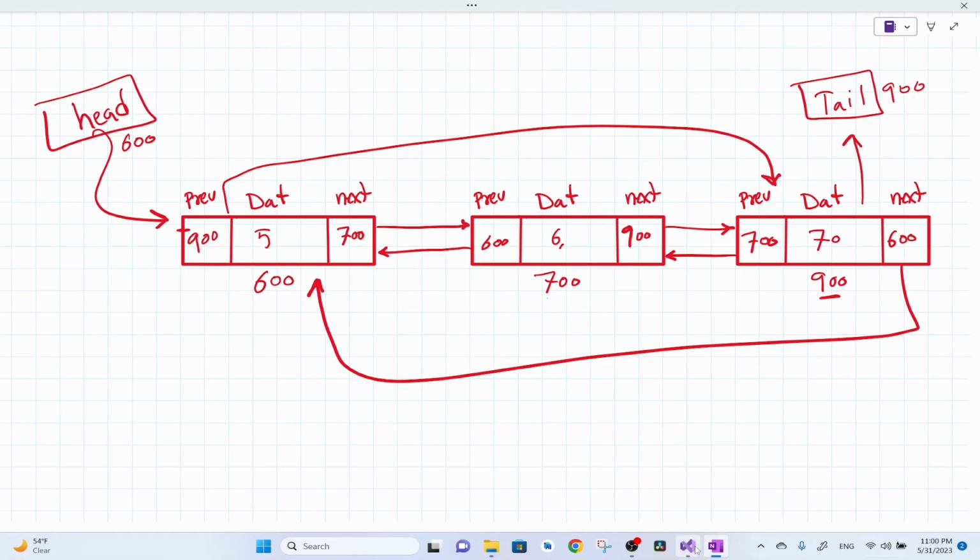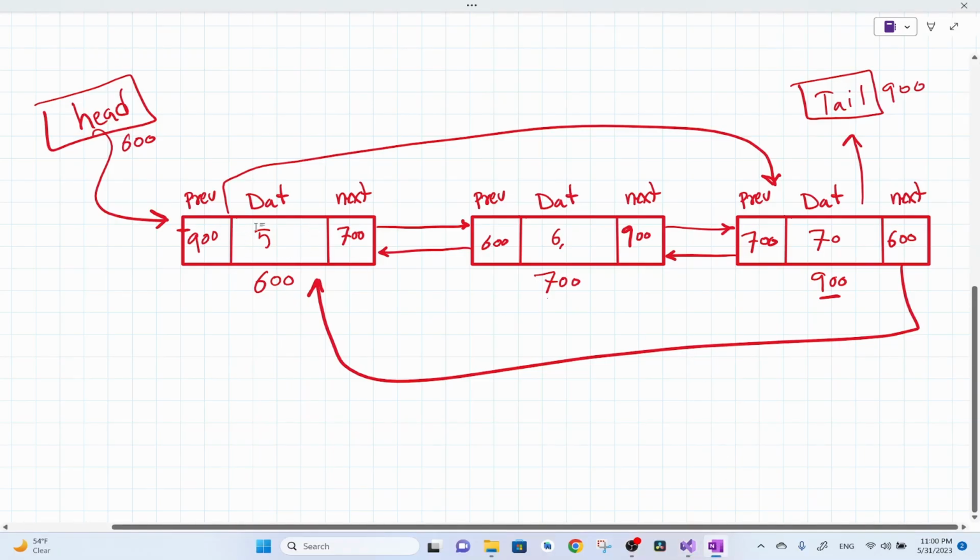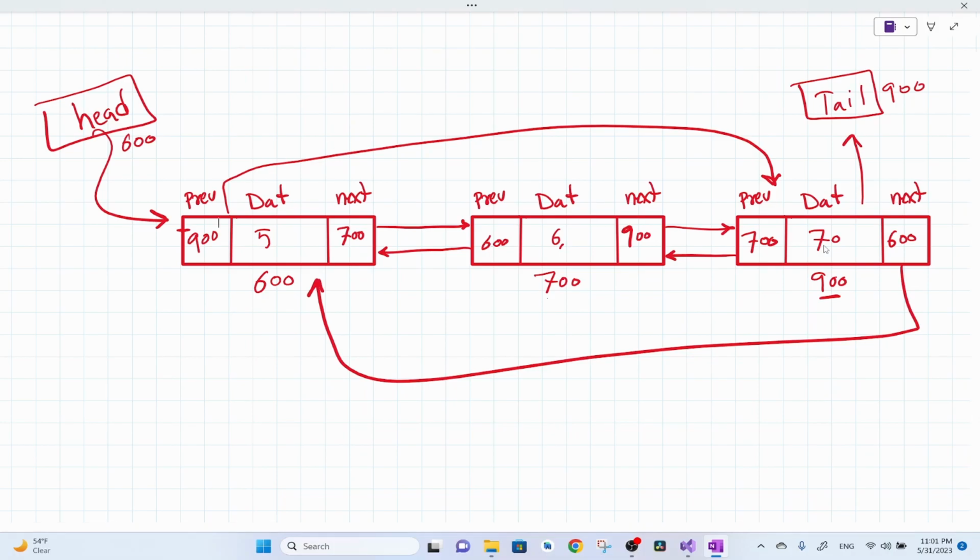So to represent a doubly circular linked list, it is going to be the same node representation with a few modifications. While we define the first element and also the last element of the linked list, we will see the implementation of the doubly linked list and doubly circular linked list in future videos.